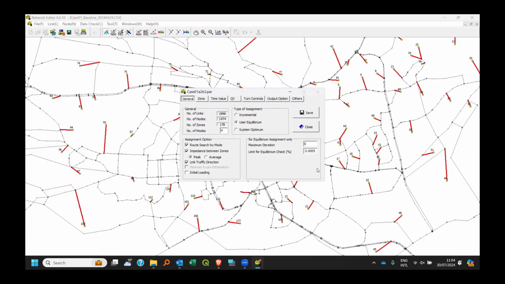The already filled information is described as shown in my previous presentations. In the demand forecasting models, the number of links, number of nodes, and number of traffic zones are displayed. This white box is the number of travel modes to be assigned, which can be defined in these parameter files.